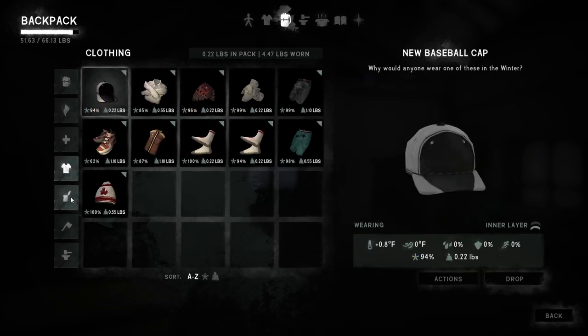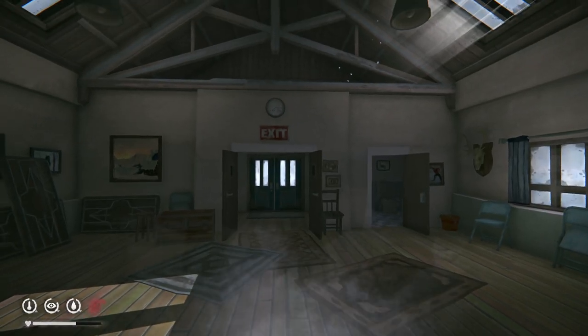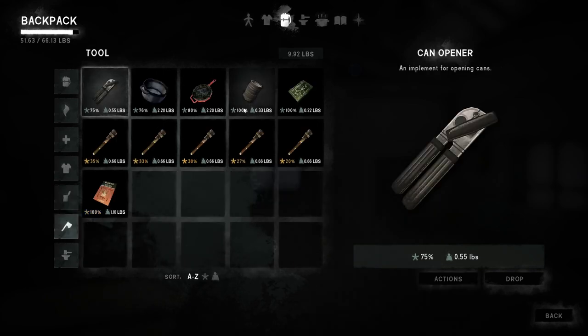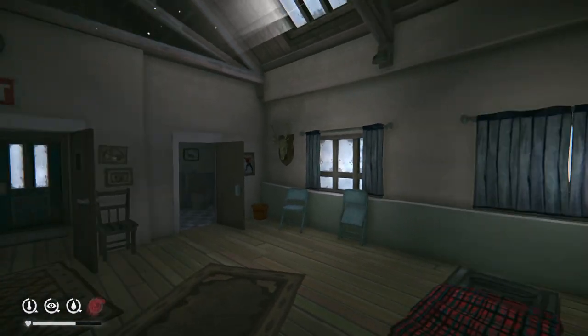We're not doing too bad on medication. Clothing-wise, we're doing all right. It's not a bad start. I would actually like to get a jacket if we could. Hopefully there's one still in this region. Otherwise, getting where we need to go is going to be fairly cold. The food, we're doing pretty decent on food, and we've already got a can opener and some pots and pans, and we got one piece of scrap.